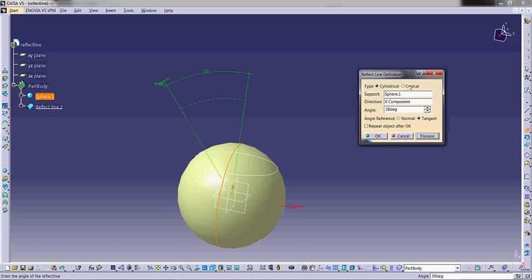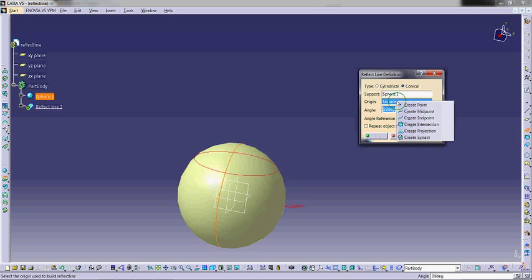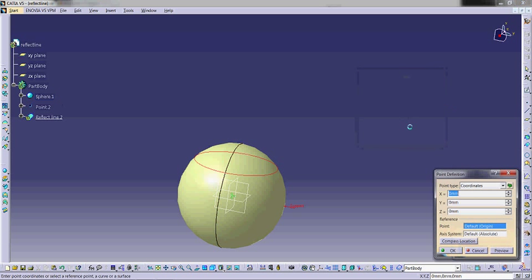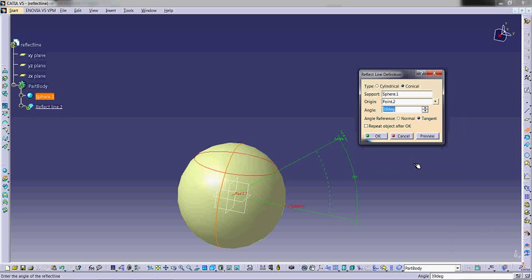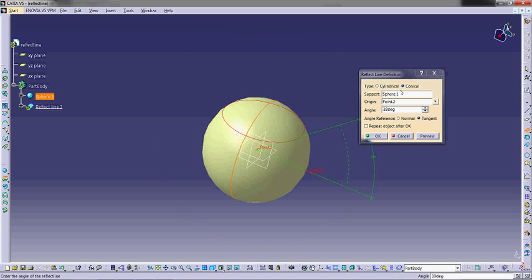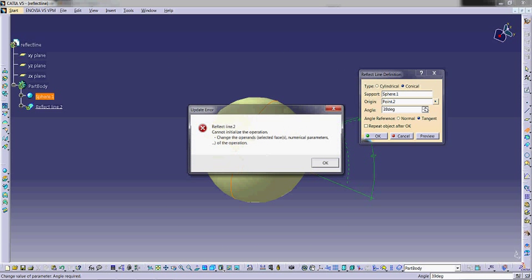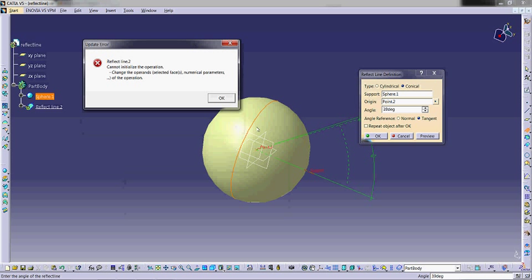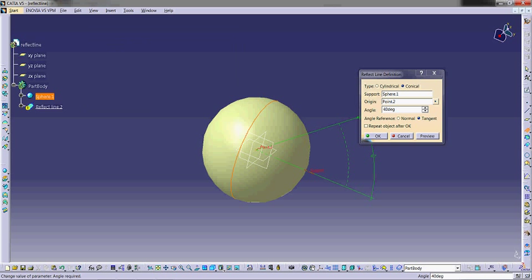Now there is a conical option in this place, where if you have a conical surface, it would create a conical curve. You can pick the point as the origin. I'm creating a point in this place, nothing new. Using this option, I am going to create a curve. Now it will be conical. See that, this is where the error will pop up, because what I have here is not conical. So you can go ahead and try it.